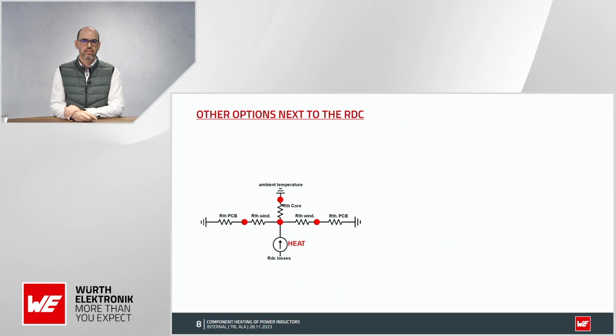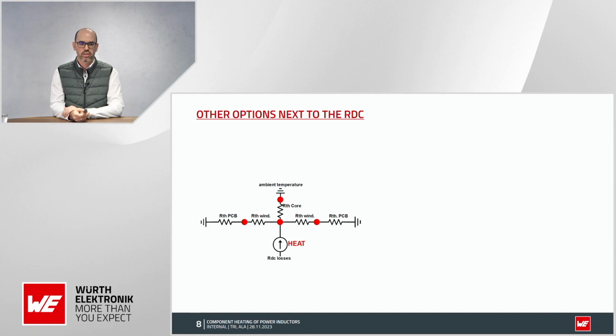So where does this heat go to? It will not stay in the component, it will start to spread, because copper is a conductive material, and so the heat can also move through this conductive material. But not only. So there are several ways where the heat can be moved to.